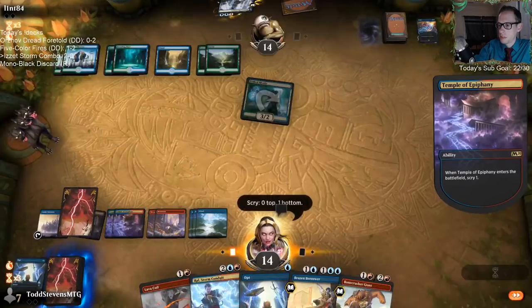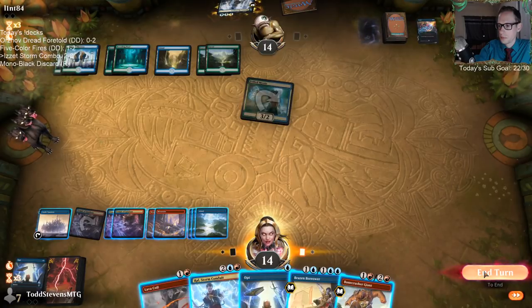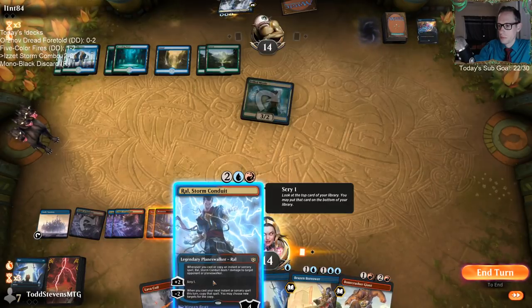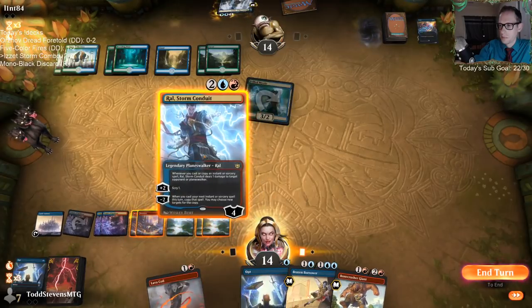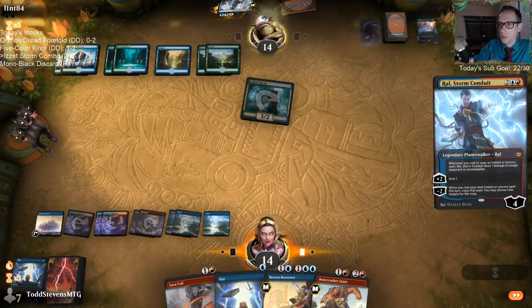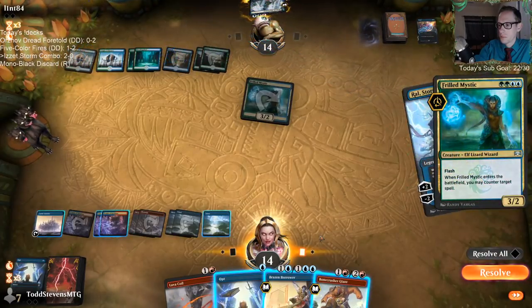Holding this Opt after a Ral is in play. I guess it does just get better for them. It just gets more likely that they draw counterspells. So I guess waiting is not the thing to do. Oh, come on.